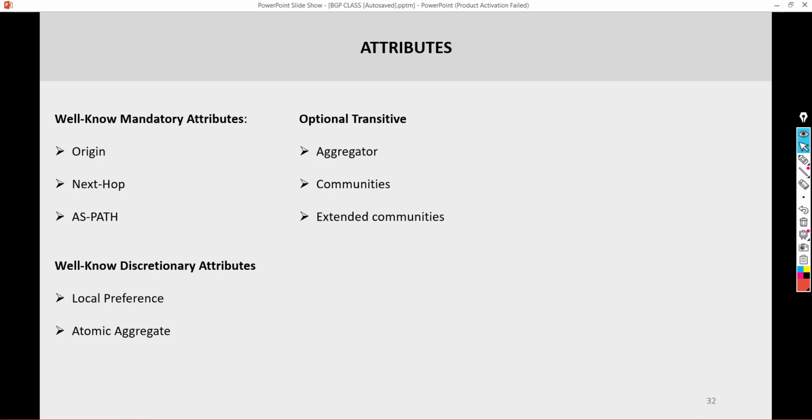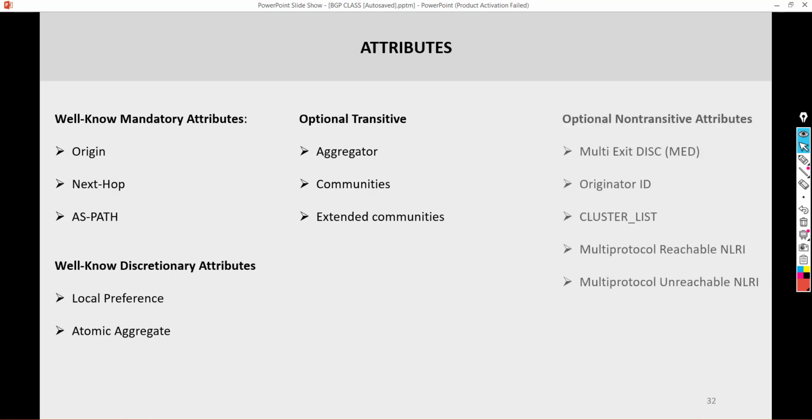We also have extended communities, your route import and your route target. We are going to talk about this later when we are looking at the multi-protocol BGP implementations, especially for L3 and L2 VPNs. We are going to see extended communities are used to import and export routes from your customers into your MPLS environment, and you're also using it to get to remote destinations. Extended communities are transitive attributes.